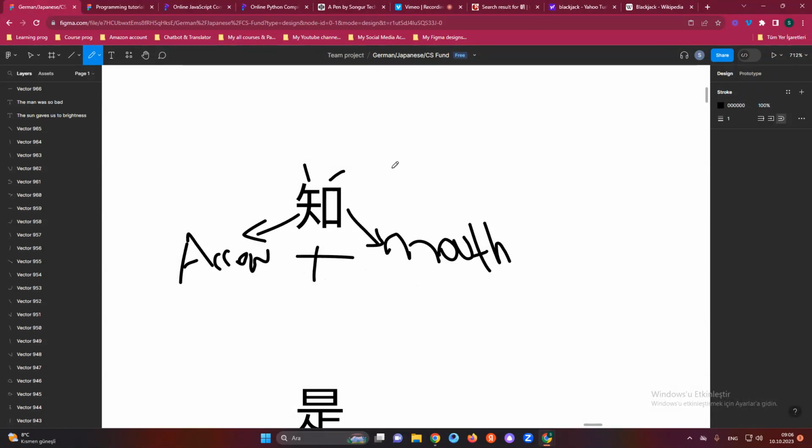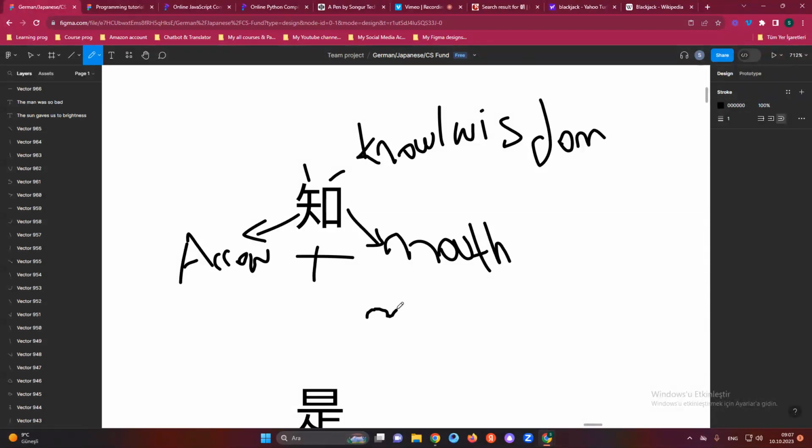Just create it in your mind. You have the arrow keyword and the mouth keyword. If you concat them, what can this word be in kanji? It's know or knowledge, right? Know or wisdom, let's say wisdom. You can just predict it: you have a mouth and you are sending your ideas, like let's say this is the mouth.